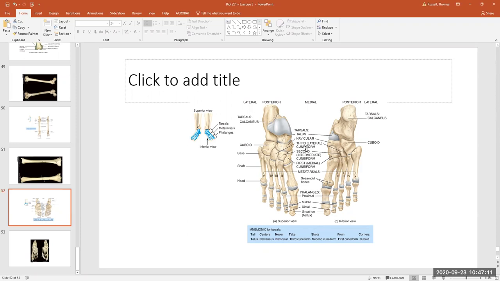Well, they are helping form our ankle and our heel. Well, they have a mnemonic down here. I don't have a fancy one for this one like I did for the wrist, but these aren't that bad. Your heel bone is called the calcaneal bone, the calcaneus. So we're looking at the superior view. You're looking down the top of your foot. So that's the calcaneal bone. It's your heel bone. On top of that is what's called the talus bone. So this is what's going to help articulate with the tibia and the fibula. The fibula always articulates laterally, the tibia more medially. So that's called the talus bone.